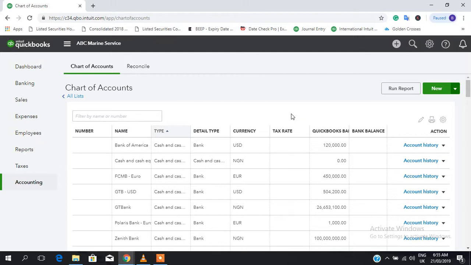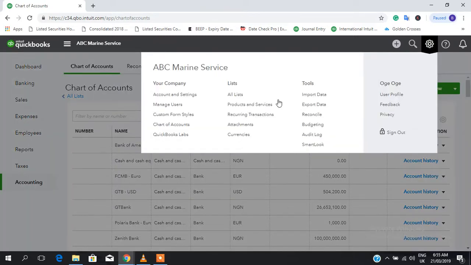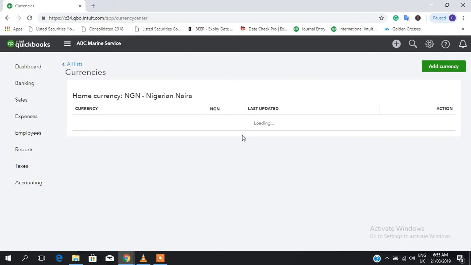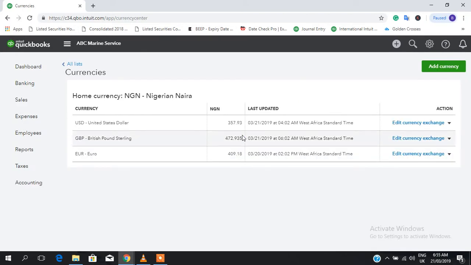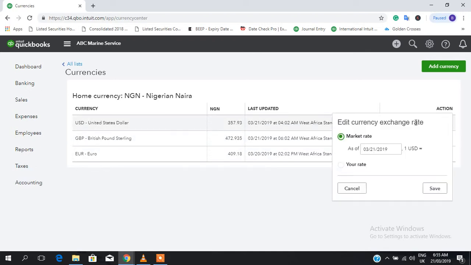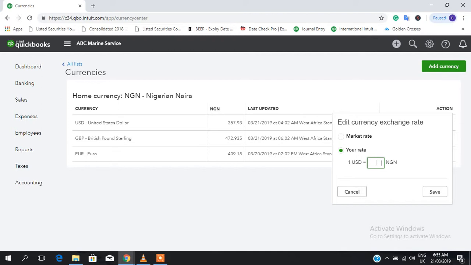The next thing is how you update your exchange rate. If you want to update your exchange rate on a daily basis, you click the gear icon and then click currencies. It will show you a list of all the currencies you have on the system, and I can add more currencies. These are my exchange rates, and you can edit them. The exchange rate here is not final. If I click edit currency, I can update my exchange rates. This market rate was downloaded online, but if you have another rate that is different from the market rate, you can adjust it and then click save and close. Now this is available.